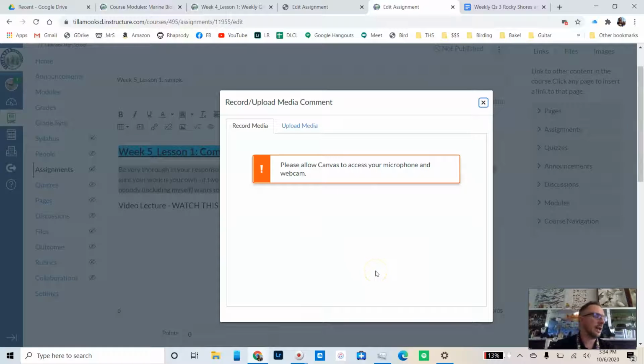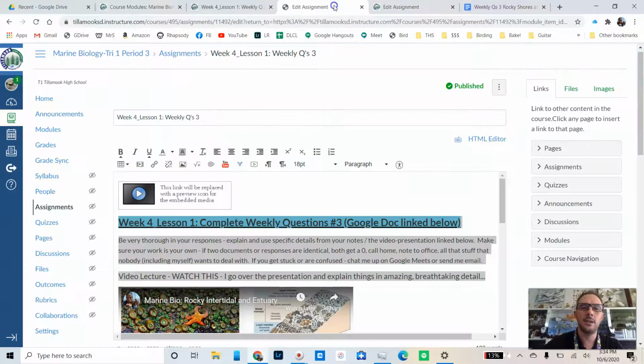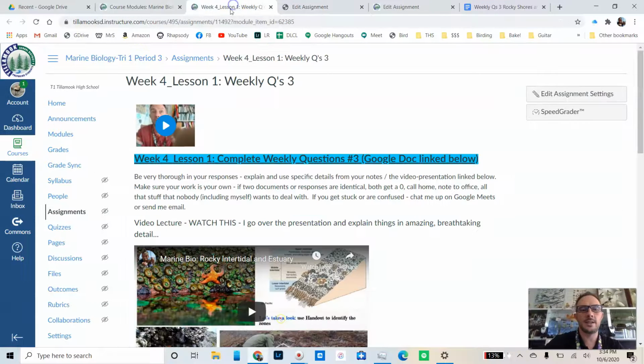A little screen would pop up. It would go 3, 2, 1, and you'd shoot that video saying, hey, it's me, your teacher, remember me? Then you would explain what the assignment is this week and save it, and it'll just embed right there at the top, like this little box, and then it'll look like that from the student side of things when they're done. So that is my lesson assignment 101 on Canvas, some of the important elements I think everyone should include in their lessons.